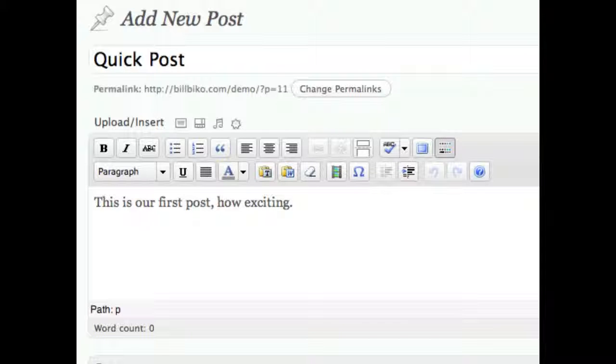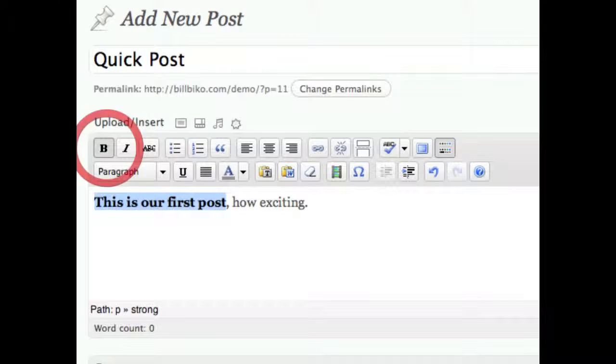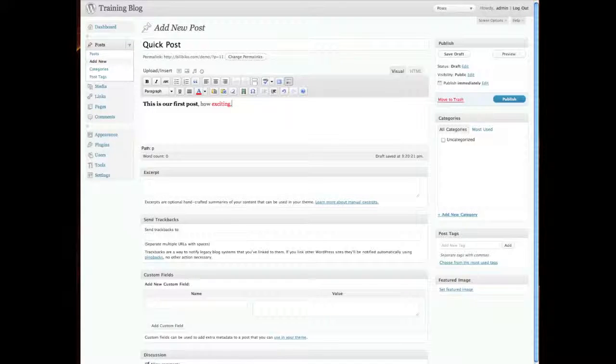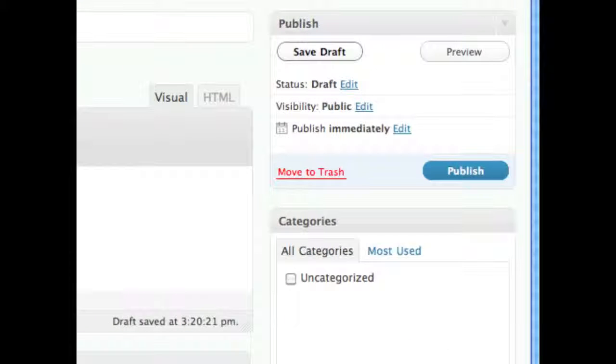If there's something you want to do exciting, like perhaps bold the first section, it's just a matter of doing it just like that. And now you've got it bolded. You can change the color of the text if we wanted different colors in here. All pretty simple, easy to do. So that's basically how simple it is to start the first post. Next stage after this point is you've got the option to either save it or you can publish it. In this case, we're going to publish it right away.